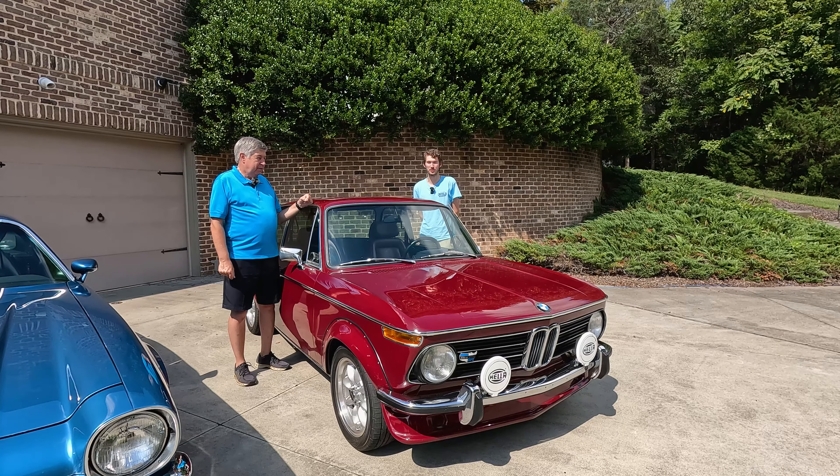We went to see the owner, and he'd owned this car for 20 years — he'd done a full strip down and repaint and told us all about it. The benefit of seeing a car in person is that we were able to take it for a little spin, see how it performed, and really got to do our due diligence. We got a lot of time to speak with the previous owner about what he had done to the car, and lots of spare parts were included as well in the private party sale — probably four or five boxes.